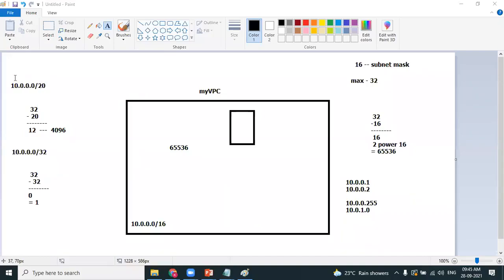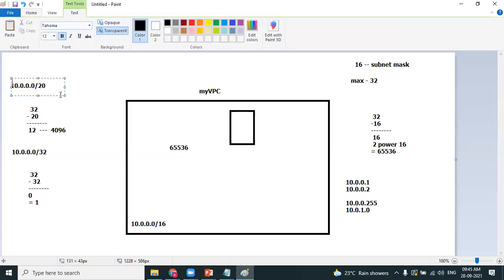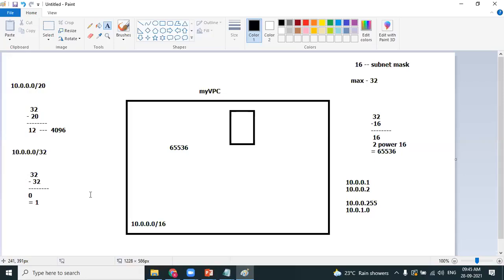Let's say you have created a VPC with /20. The calculation is 32 minus 20. The difference is 12, isn't it? So you need to use 2 to the power of 12 to get 4,096. That's the default formula. Clear, Bindu? Yes, clear. Thank you, Sunil.